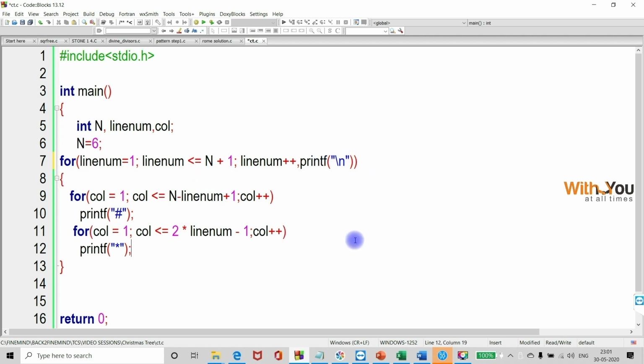Dear participants, for is made up of 4 parts. First part is initial setup. Second is the condition. Third is a process that has to be repeatedly done. And fourth is change of environment. It can be a subject or objective change also. That is, it can be a change on variables or identifiers, or a change on my interface. Any change of environment can be nicely placed over there. Now let's run it.